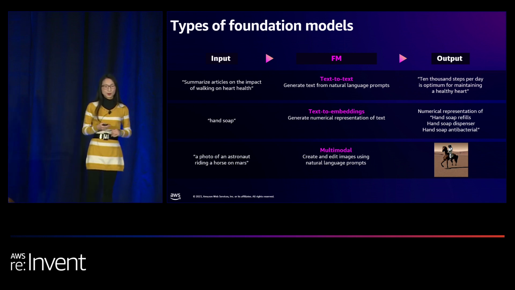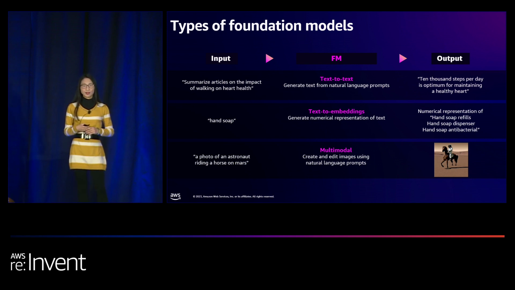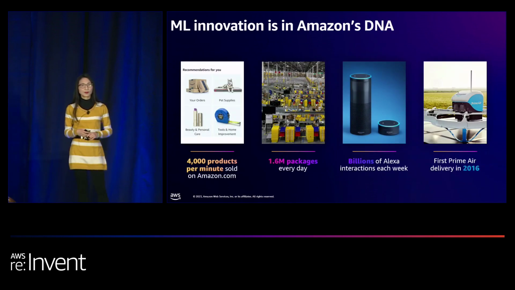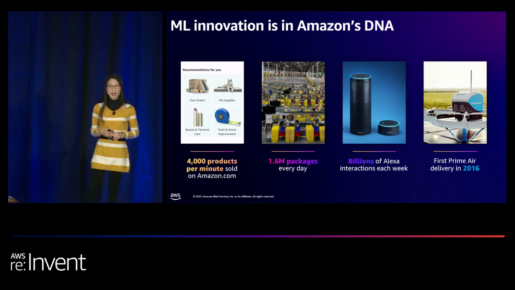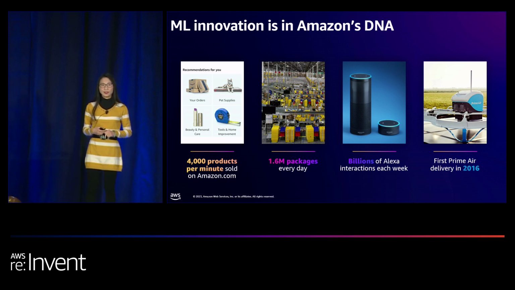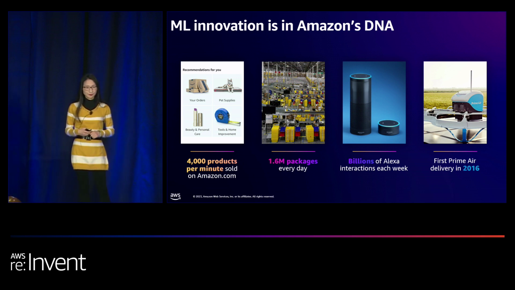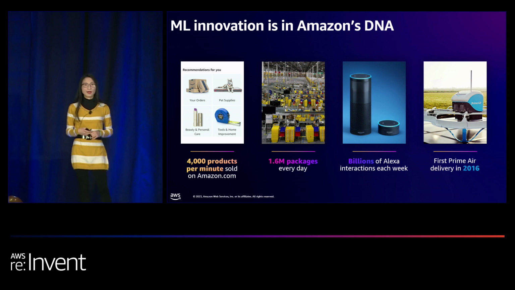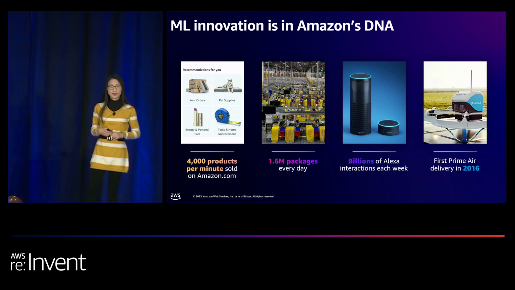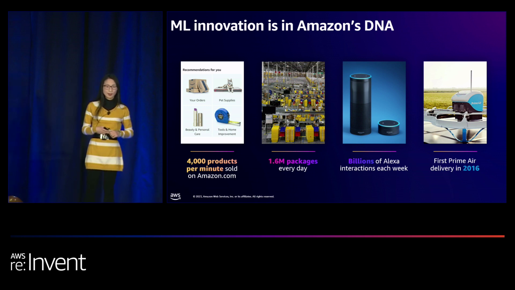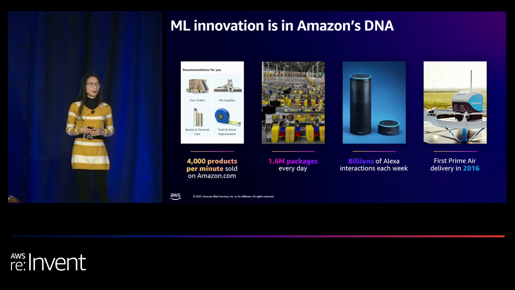Now, let's walk you through what has been Amazon's generative AI journey so far. Machine learning innovation is in Amazon's DNA. We have been working on artificial intelligence and machine learning for over 20 years. Our e-commerce recommendation engine is driven by machine learning. The paths that optimize robotic picking routines at our fulfillment centers are driven by machine learning. And our supply chain, forecasting, capacity planning are all informed by machine learning.